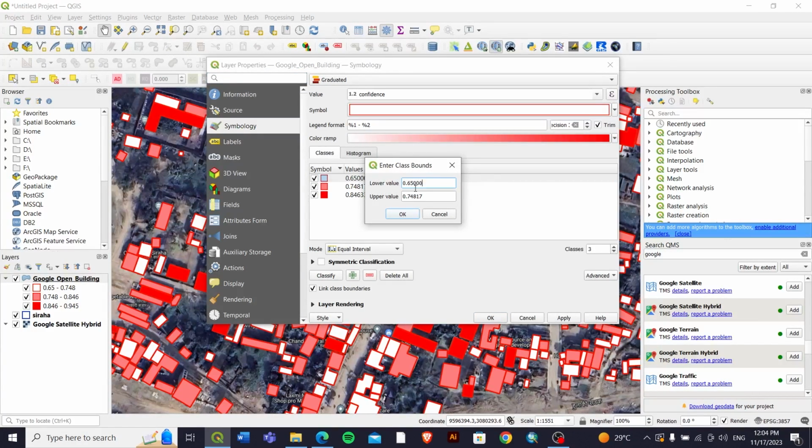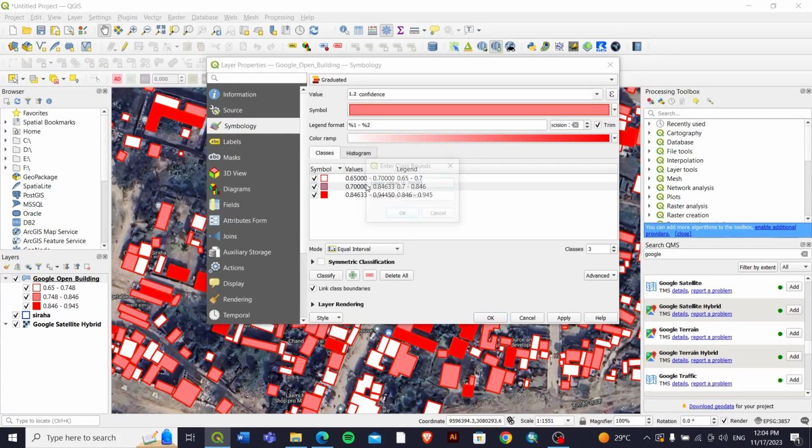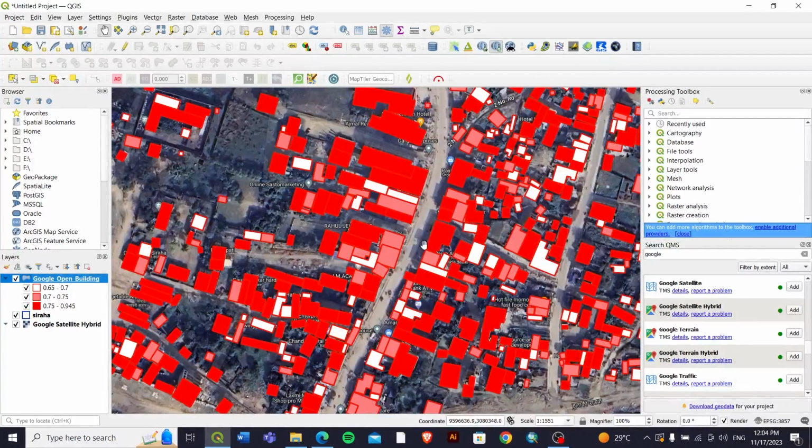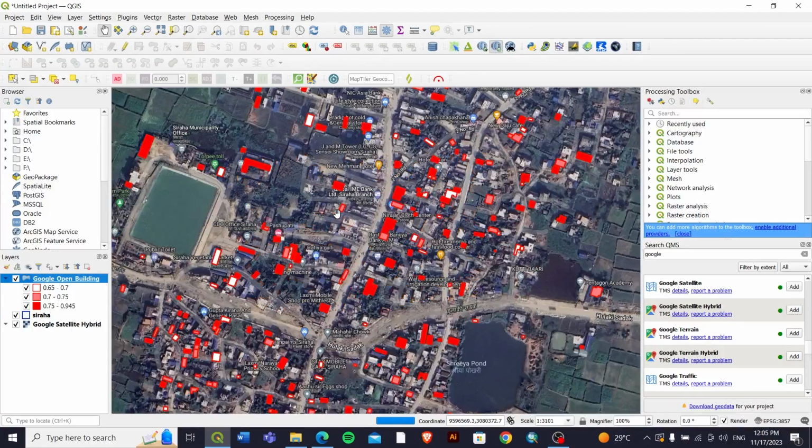So upper value is 0.65, and lower value you can assign as 0.70, and 0.7 to 0.75, and 0.75 to 0.90, and then apply. So it's based on Google's values, 0.65 to 0.7, 0.7 to 0.75, and 0.75 to 0.94.